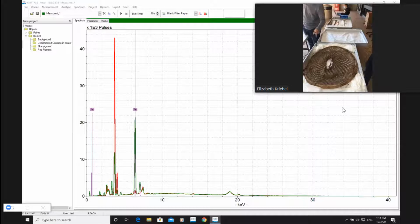I'm actually thinking it might be hematite because I do see some red patches around the edge. Wasn't there an iron peak on this ground as well? There was, but not this high. This is a skyscraper. Unless there's some metal underneath it, which I don't see because it looks like it's wood, right? Yeah, it's a little wood ring there. Yes. Yeah, no, I think this has a degraded pigment on it.